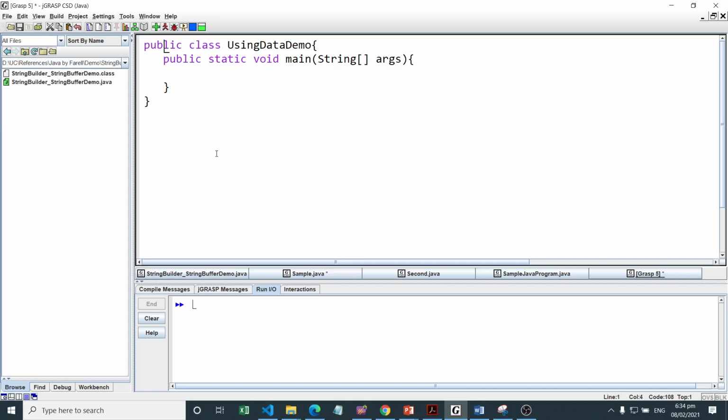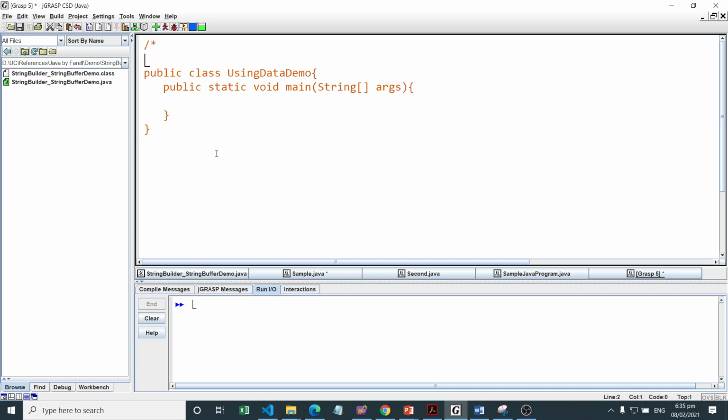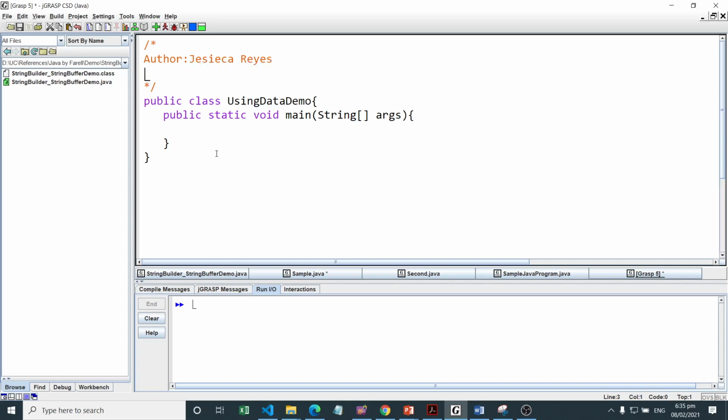By the way, we're going to create a multi-line comment to describe this program. But first, we're going to create an author, which is named by the creator of this one.